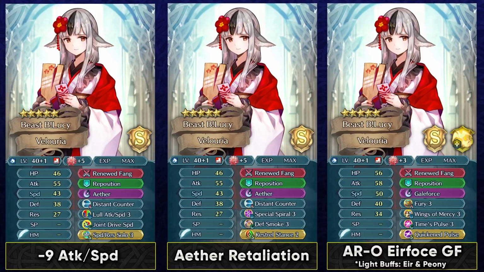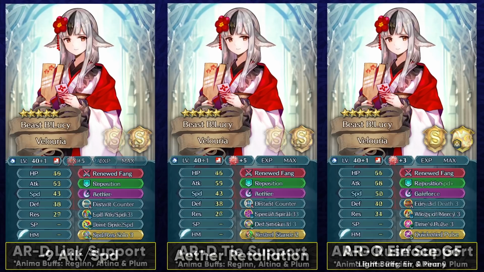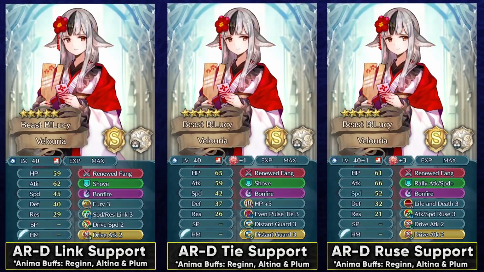Now she's not going to be able to reduce the special count of an ally like the normal version of Velouria can do, but still she can definitely help her allies have the breath effect to just have the one-tap Gale Force, and she can herself have one-tap Gale Force by having Time Pulse and Quicken Pulse. So she could be supported by someone like Air, and then she could teleport and get a one-tap Gale Force, which is really effective for Aetherite's offense.